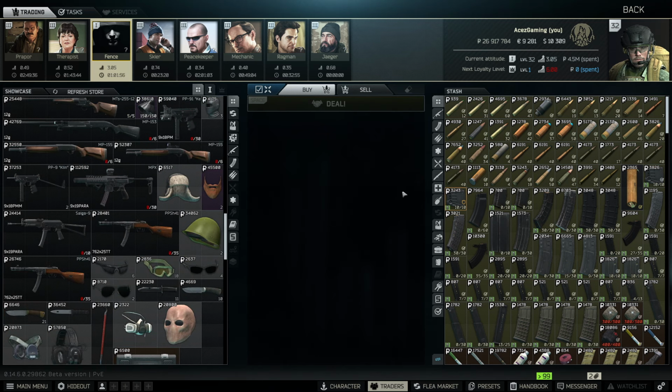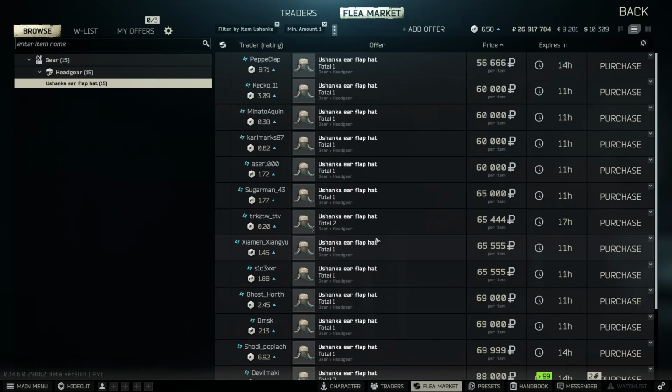Here's another great example right here. The ear flaps. Oh, the Russian ear flaps. 6,517 rubles. You want to see what these are selling for on the flea market? There you go. Another phenomenal example of why you always check Fence's inventory when you're doing some of those tasks. And this one goes hand in hand with the scav vest. I mean, if you could find both of these from Fence at the same exact time, you're saving so much money. You buy this off the flea market, you're spending 100K. You buy them from Fence, you're spending 10. You simply cannot beat that.